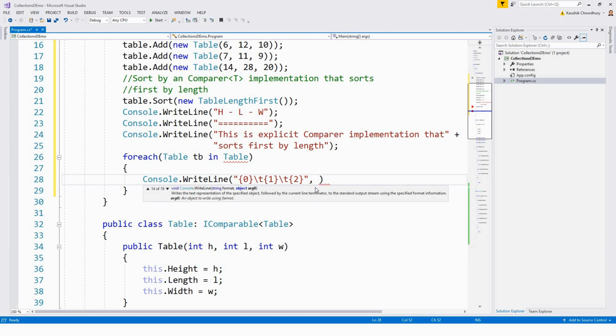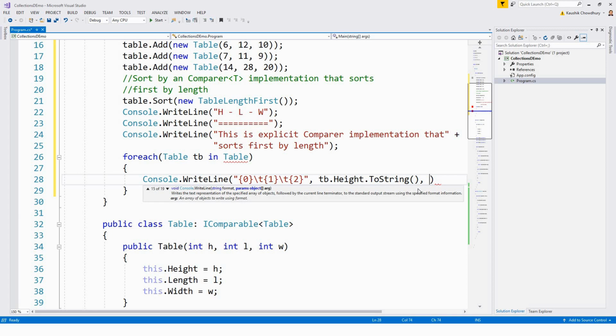Then this is tb dot, because I am looking at height, length and width in that order, tb dot Height, and then I have to make it ToString, to make it a string because it accepts string, Console.WriteLine.